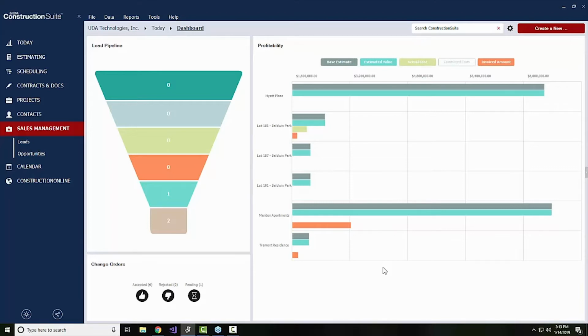One is that I sometimes hear people who are really looking for a system like ConstructionSuite to help them win jobs. They're at a point of growth in their business or organization. Maybe they've hired a couple of additional salespeople or are really looking to invest in that sales area for the first time. And so they're really looking to go out, find, seek, and gain additional work. And so with that, we want those companies to be able to make good decisions about which jobs they're going to take. And of course, do a great job managing that sales process.